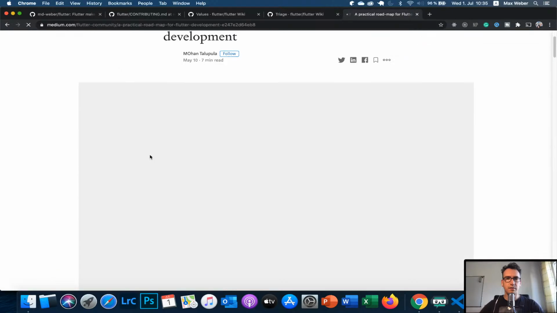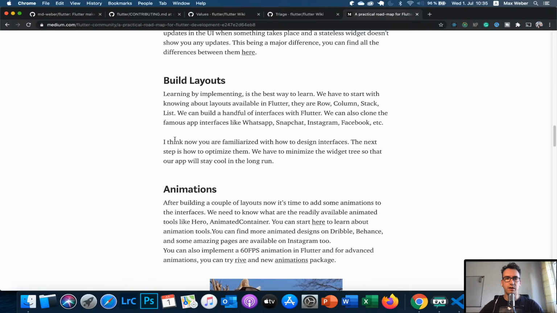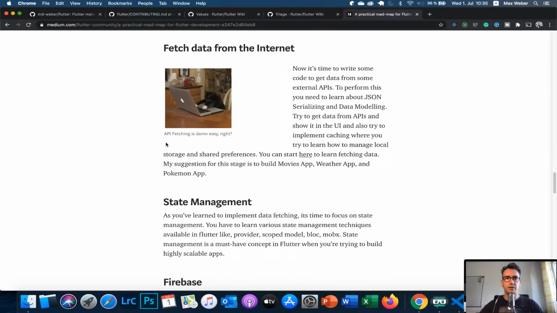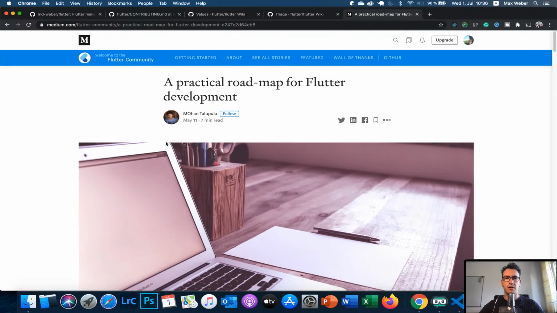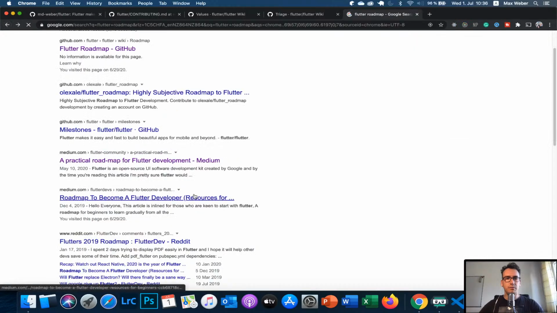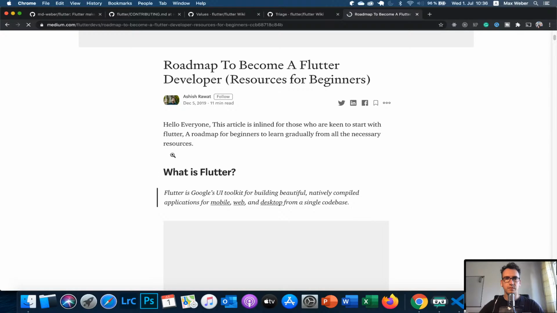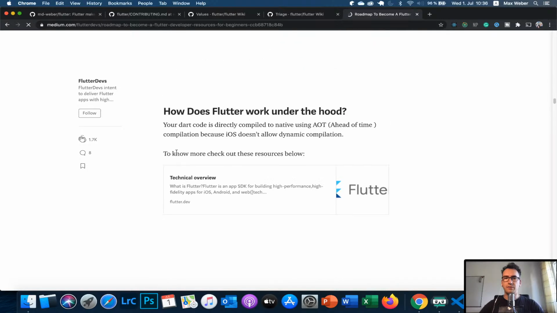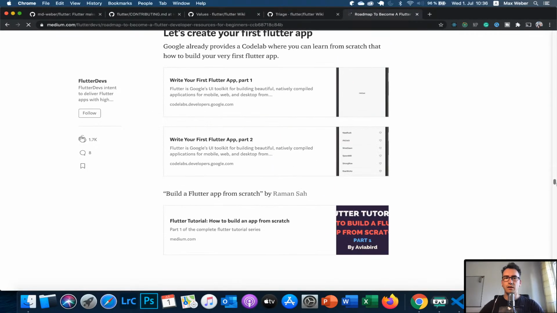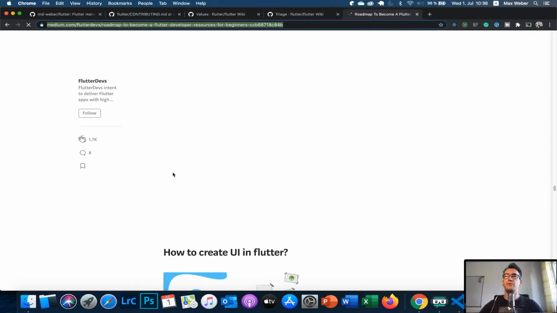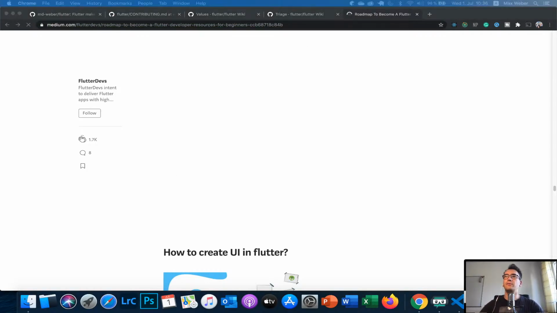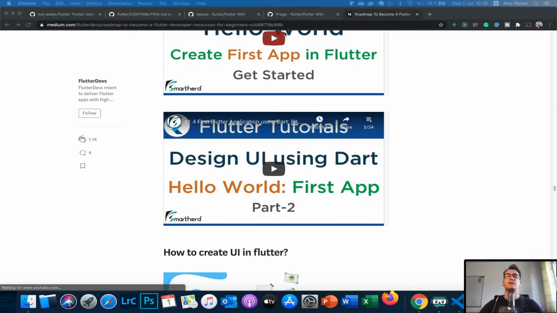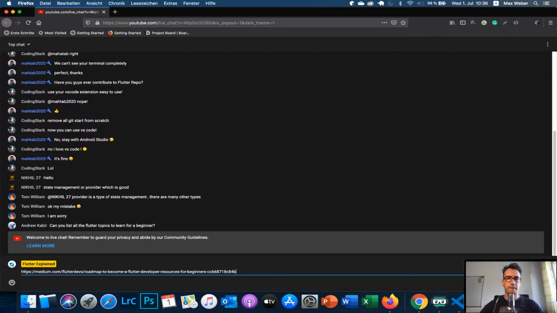Is it this one, I think? Why Flutter, hello world, build animations, structuring code. Yeah, I think it is this one. Or is it more? I'm not sure. One of them is it, and the other one was that one. Yeah, this one from Ashish it is. So he explains all the different parts of Flutter, and as you see, the article is pretty long. But the good thing is it really takes you from one step to another to understand the Flutter framework more and more. I will just open up a chat, then I can send you the link.